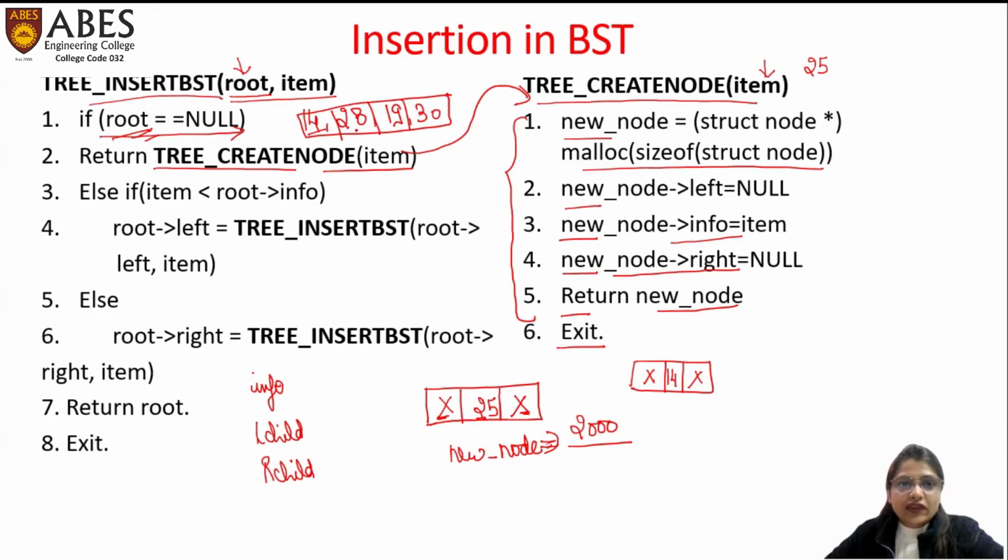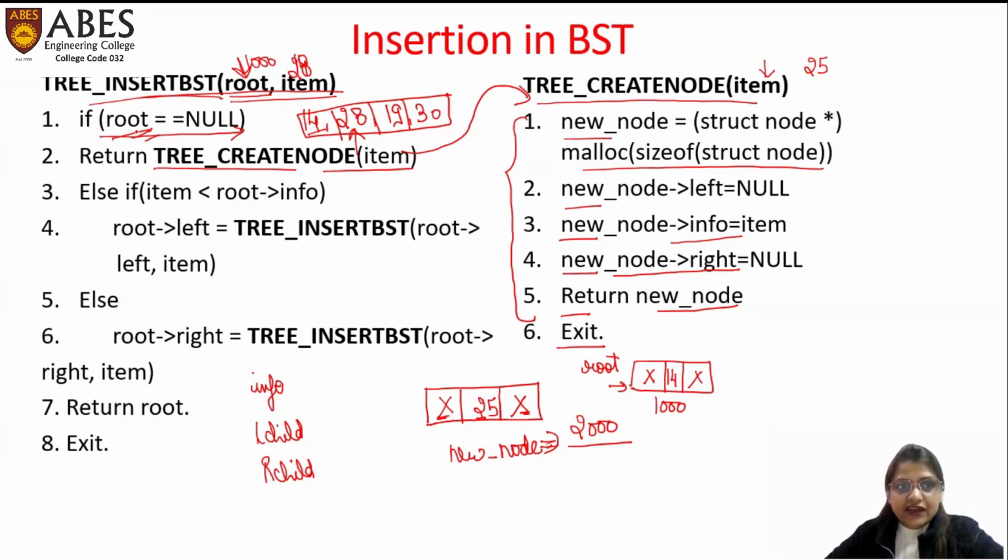Again, if I want to insert the next new item, which is 28, we will call this procedure again. Now, the value pointed to by root will be this. Let us assume this address is 1000. The address returned by the create node algorithm will be 1000, which will be used here. So, the value passed here is 1000 and the item value will be 28, since 14 we have inserted already.